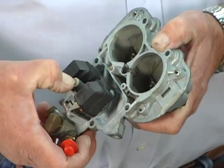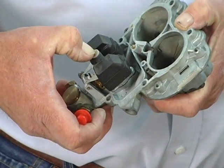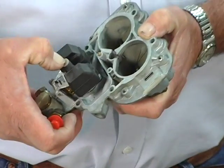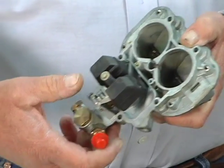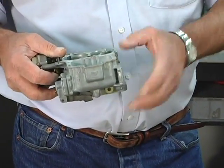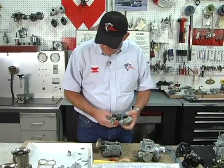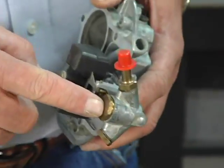In theory, what it does is when you give it hard acceleration and you need more fuel for like wide open throttle or a hard pull, the manifold vacuum drops, the power valve is released, it engages the power valve, and it gives a little more fuel to the main circuit. That's what the power valve does. The other thing is underneath this screen here, which we'll look at, is the fuel filter.